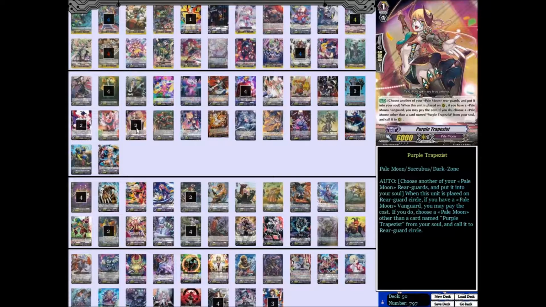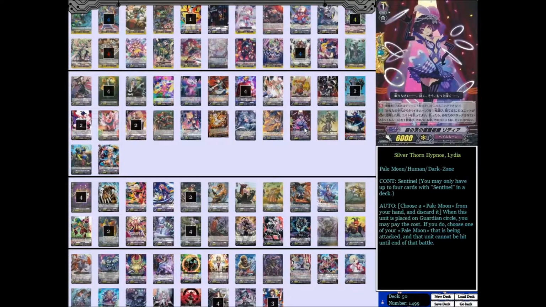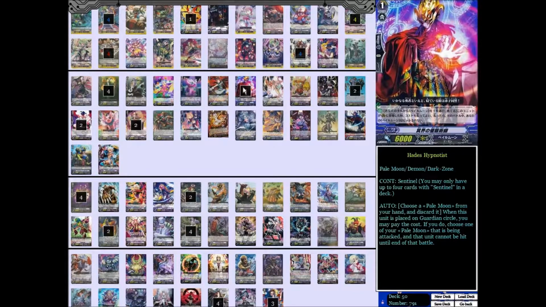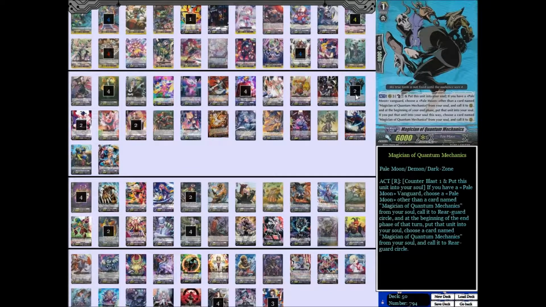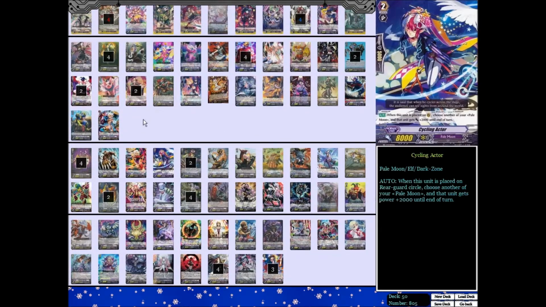Purple Trapezist, this is a very good card. Basically, when you call it, you can put a unit into the soul, which is on your field, and you can superior call out another one. Hades Hypnotist is basically the perfect guard. That's also the perfect guard, but Hades Hypnotist. And 2, Magician of Quantum Mechanics. That's basically counter blast 1, put this unit into the soul. You can choose another card, call it to the rear guard, and then at the end of turn you swap it, basically. So as long as you have counterblast, you can do that.